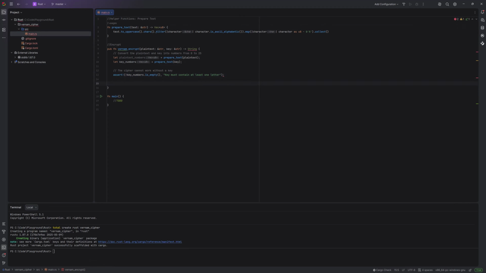Next thing to do is go ahead and encrypt our plain text, right? So let's use that variable plain text numbers and then iterate through them, and then enumerate through that iteration. And then let's call the map function. In that map function, we want to pipe in the index. We're using a tuple here, right? The index as well as a reference to the plain text number, or the plain text value, excuse me.